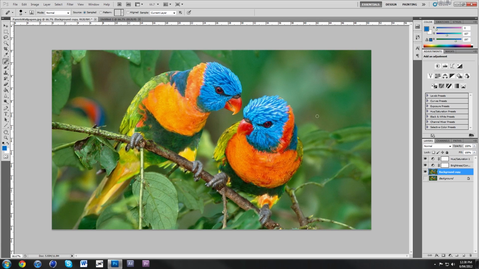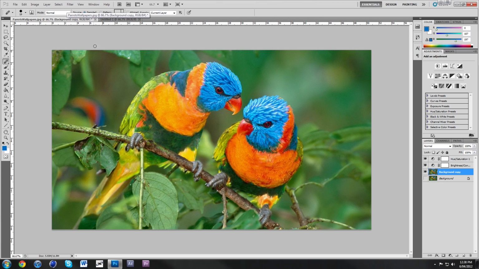So let's select this green area up here while holding down alt. Just click there, and now it's set an area, and now we just rub out that little twig, and as you can see there, it's used the background area that we selected to cover up that little twig that we didn't want there, which is really handy.